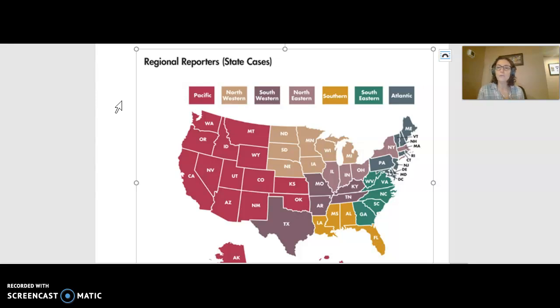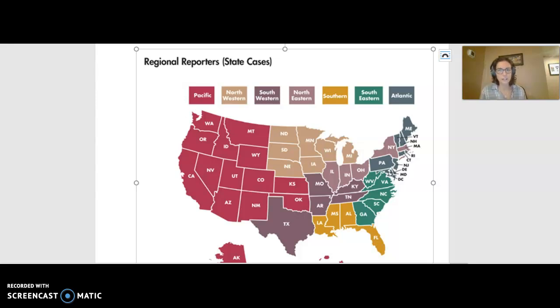How about the Northeastern Reporter? Because it's not exact, the color is a little off on this, but the Northeastern Reporter states are these purple states. You can see that only a couple of them are in the Northeast, like Massachusetts and New York, but the Northeastern Reporter also includes Ohio, Indiana, and Illinois. Do not ask me why that is. It just is. Just accept it. But that means that the Northeastern Reporter that you are already familiar with has cases in it that are not just Massachusetts cases. It also has in it New York, Ohio, Indiana, Illinois cases. And guess what order?